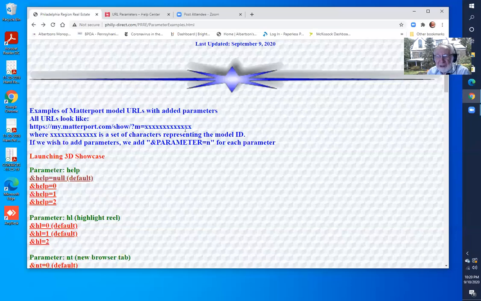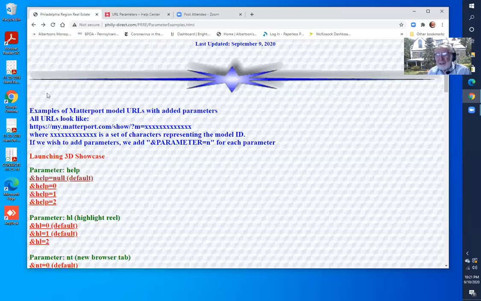So that's the only thing you really need. But you can add ampersand and a parameter name, an equal sign, and a value for each parameter that you want to add, which will somehow modify how your model is displayed.